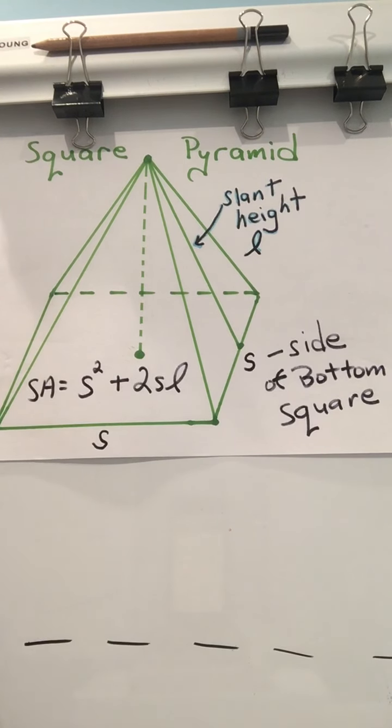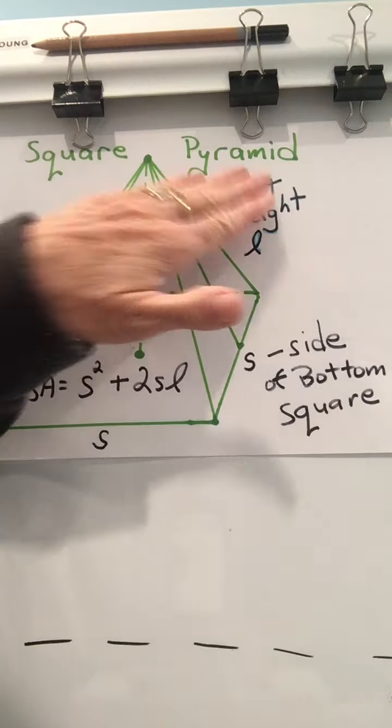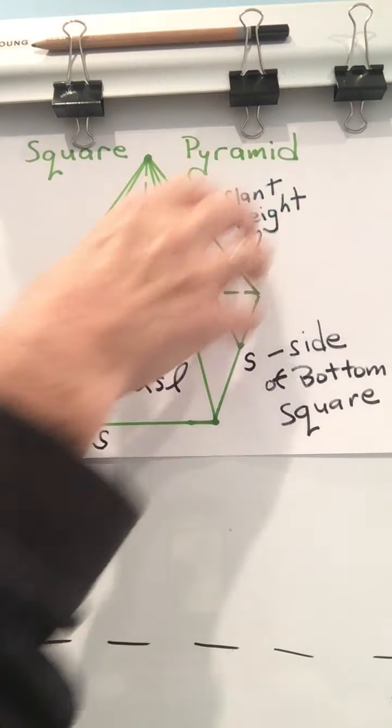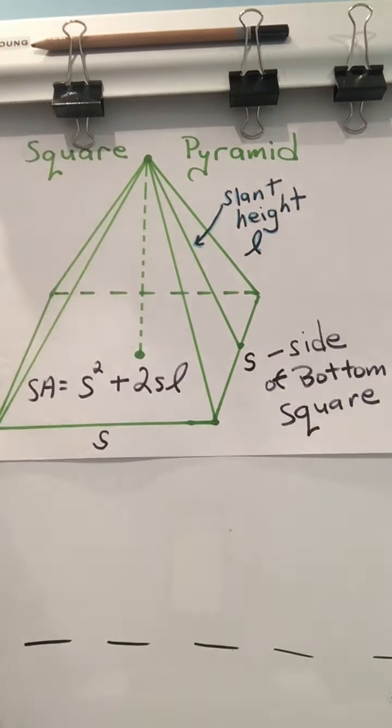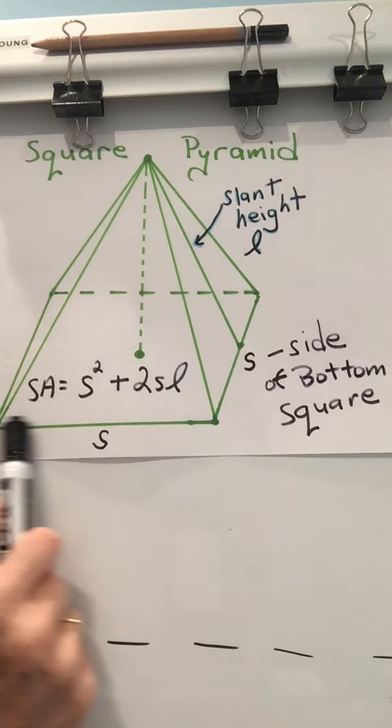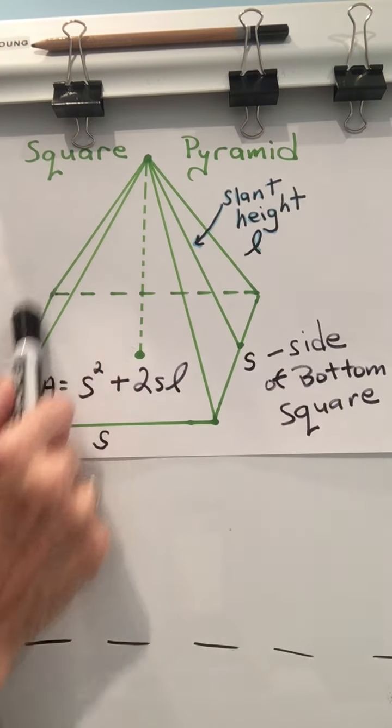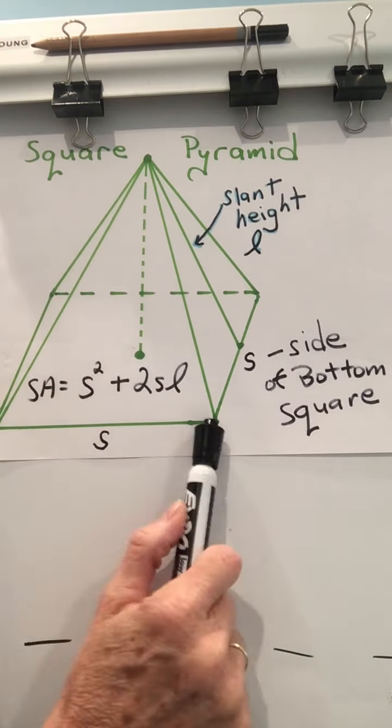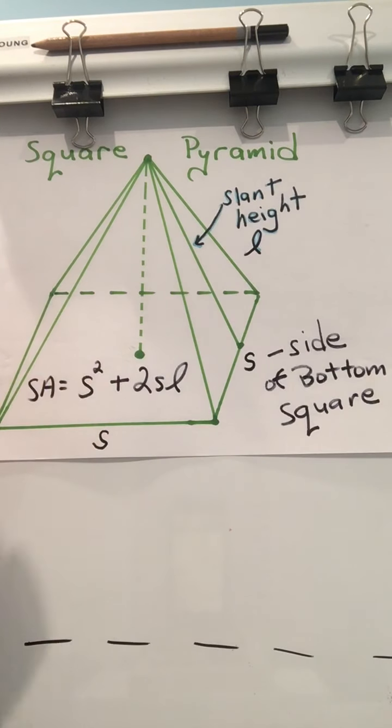Now we're going to take a look at finding the surface area of a beautiful square pyramid. It's a pyramid because it all comes up to one point, so the sides are tilted. We know what a pyramid looks like. And square means that the bottom of the base is a square. Might not look like one, but that's because it's three-dimensional. We're trying to make it look like a pyramid.